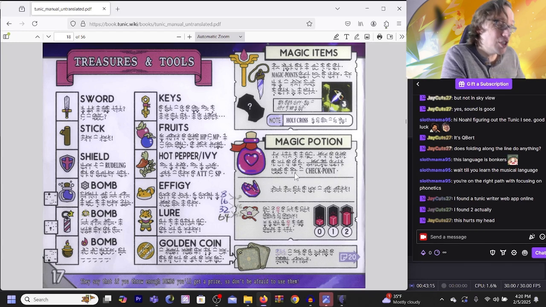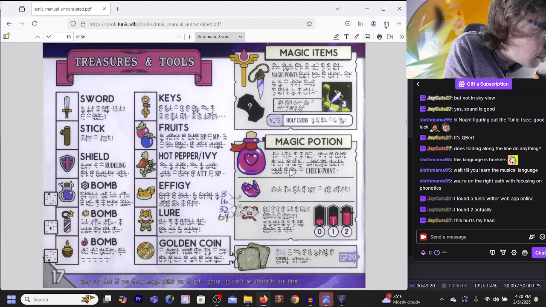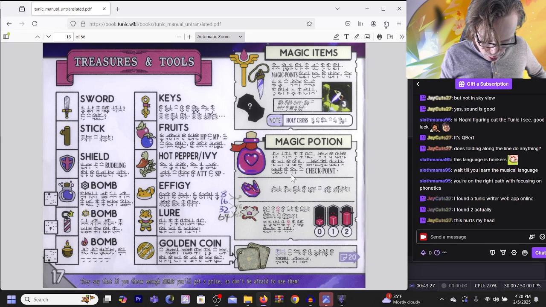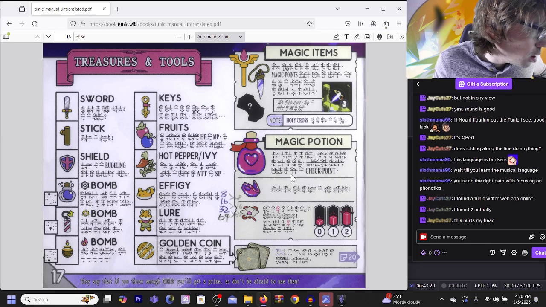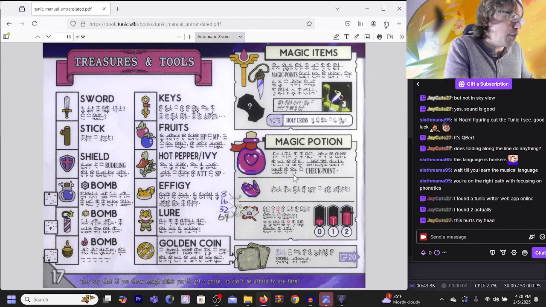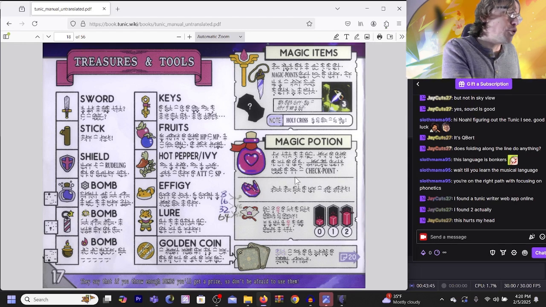So maybe we should take... Oh, we should definitely take this as at. Because this is the outside symbol, and we think this is T. Well, maybe not. Because that would be the whole word. It would be at, and then I wouldn't know what this symbol means. I'm trying not to jump to too many conclusions immediately.